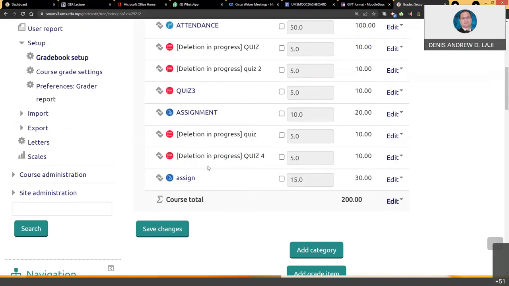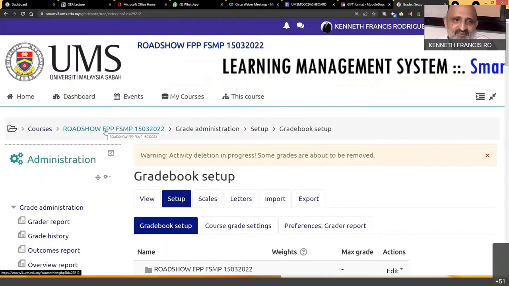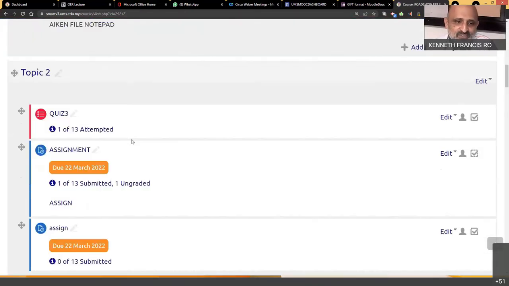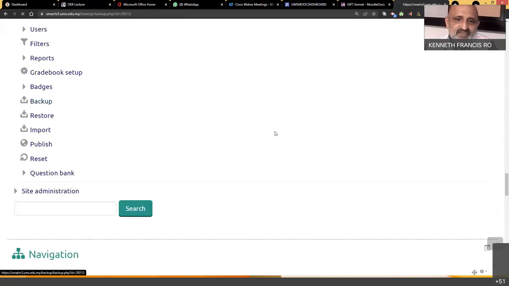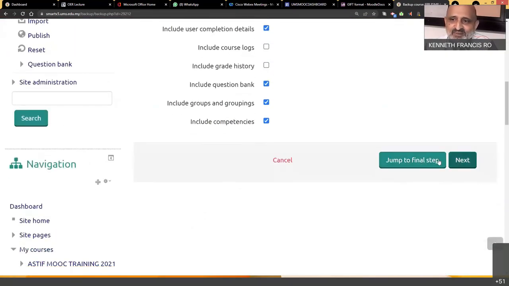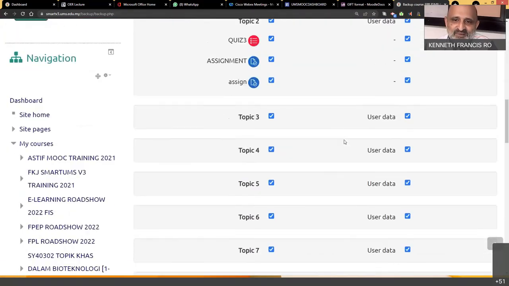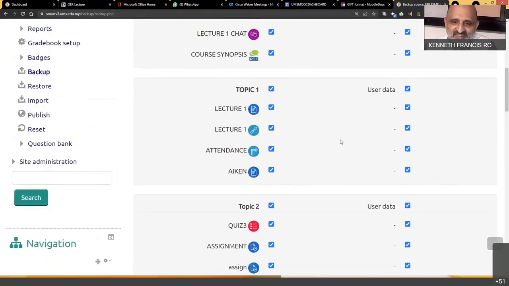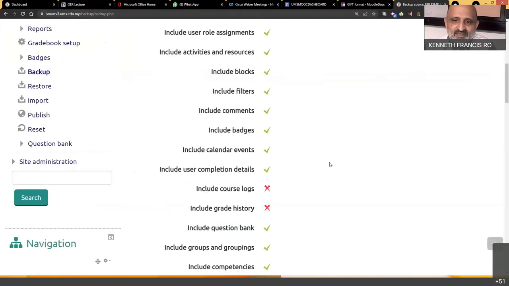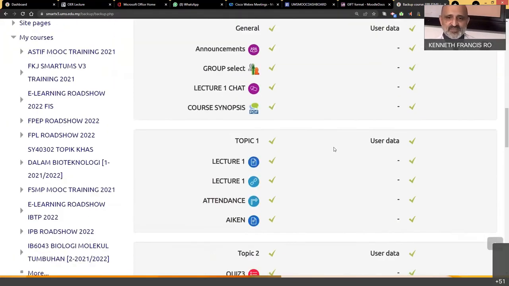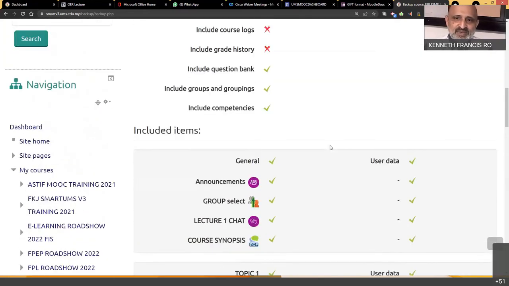Yeah, it's a backup. So suppose I deleted everything, and then, for example, here, I try to restore the course. Okay, see what's going to happen. If I try to back up this course, it will still have everything inside. See, it will just go to the next step. Next, the quiz should still be inside. So it's basically gone from the system, but it's probably backed up in the server. Not appearing, so it's not there, but it's backed up in the server, so that's why it says deletion in progress, because probably it's remaining in the cache.